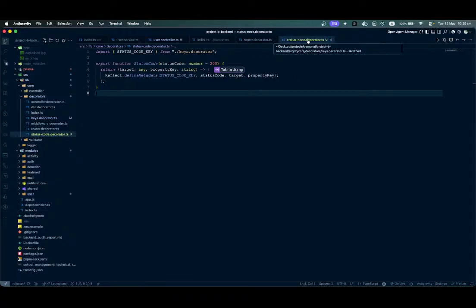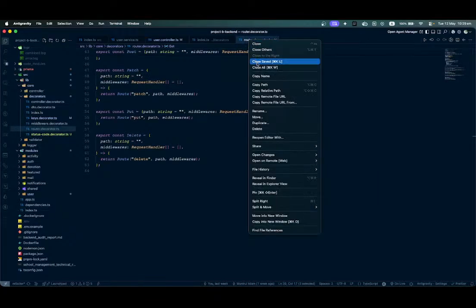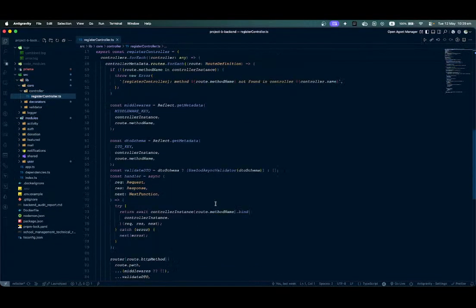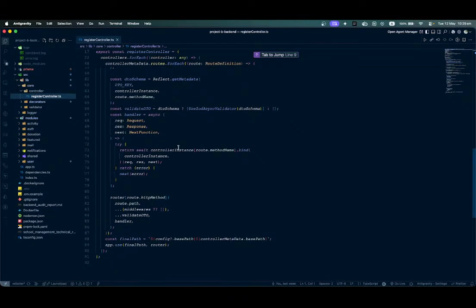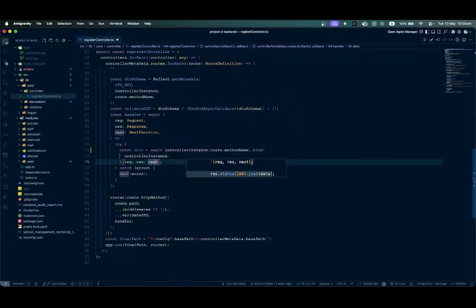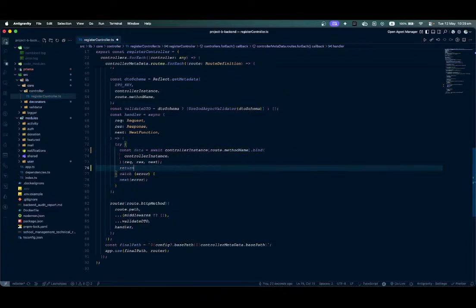This is done. Now let's work on the controller, register controller, because this is where everything will work. The controller instance is awaiting, so it won't do anything. For now it's returning the simple request, but it will return data this way, and then we will return here res dot status.